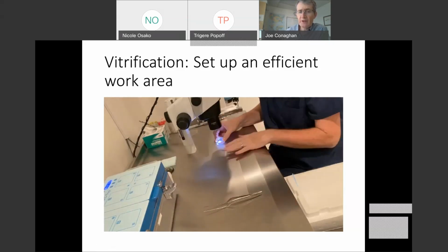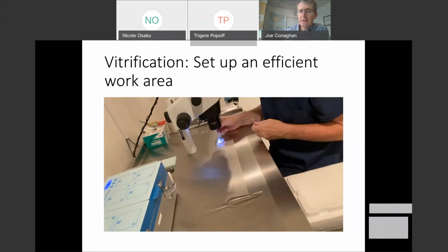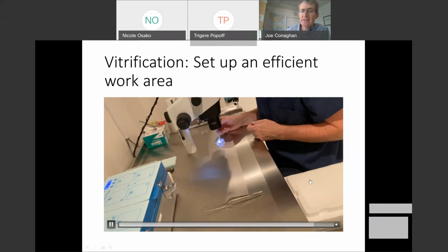So you get out your warm plate of media and you very quickly grab your cryolock and you pull off the cap of the cryolock and you get it into the warm media like instantly, right? So by having this little triangle right here, everything is within arm's reach, everything is really close. You can get your cryolock with your eggs or embryos on here out of the liquid nitrogen and into a dish that's at 37 degrees without any loss of temperature. And by doing that all very quickly and having a very efficient workspace, you're getting the maximum possible warming rate for whatever tissue that you have on that device. So set up your area to be efficient like this, have it nice and clean like this, and don't have it all cluttered with stuff in your way, and you will get the best warming rates that you can.